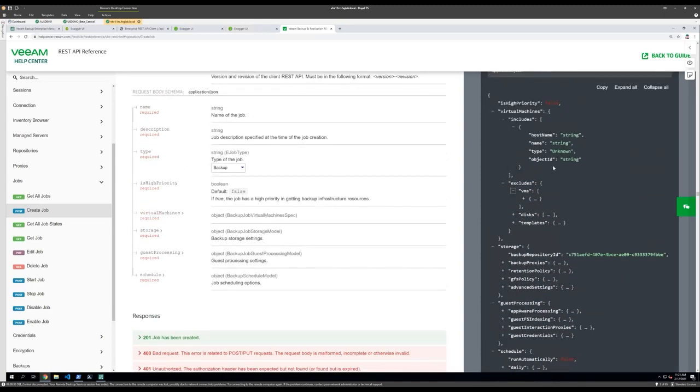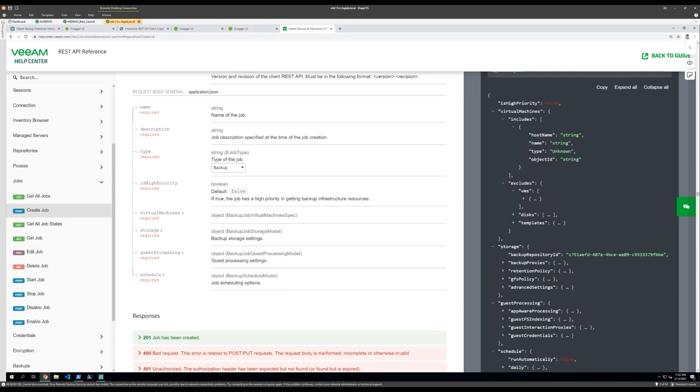The biggest thing that we have to do here is kind of the same thing that we do for a job that we create in PowerShell, is give it a name and give it a vSphere object to be put inside of here, which means for this instance, you're giving it the host name of the actual vCenter server itself. You're giving it the name of a particular VM that you're trying to put in here. The type is going to be virtual machine. And then the object ID is going to be your VM number, which really is going to be the same number you can identify if you're looking at a VM from the vCenter HTML5 UI, right? In the name or in the URL, you're going to see like VM-4852 or something like that. That's going to be the actual object ID that goes back inside of here.